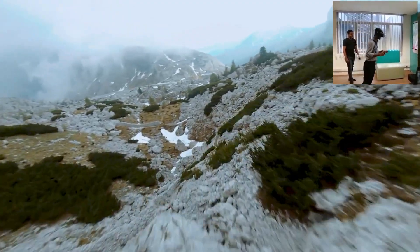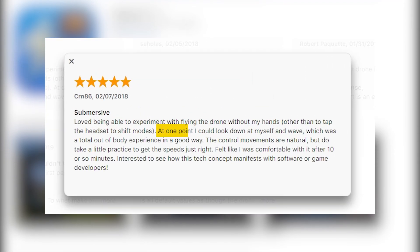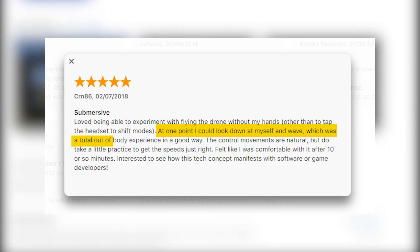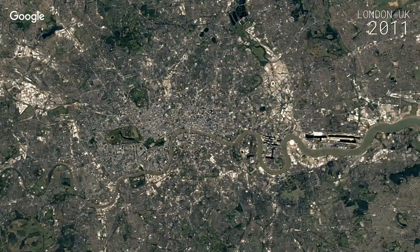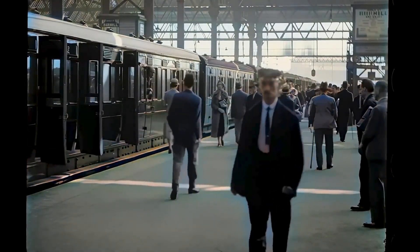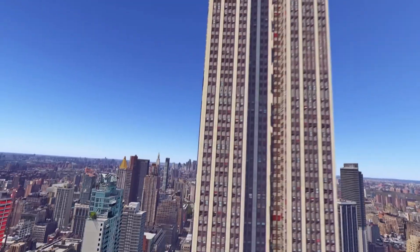One user review read: 'At one point I could look down at myself and wave, which was a total out-of-body experience in a good way.' While Google's AI time machine can use old aerial photos that help us walk through London's busy streets in the 80s, Monkey Media's Teleport can help you fly over modern cities in real time.